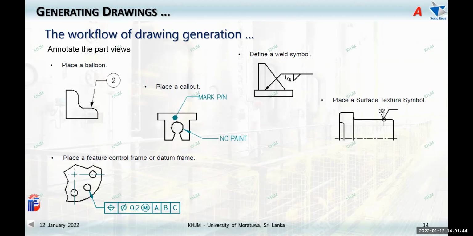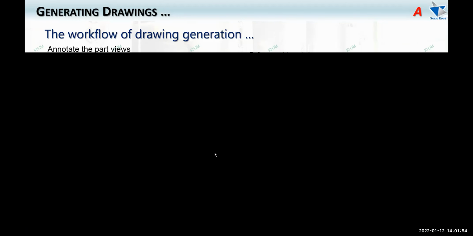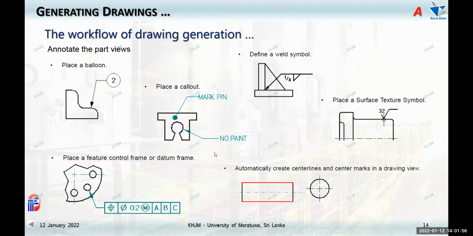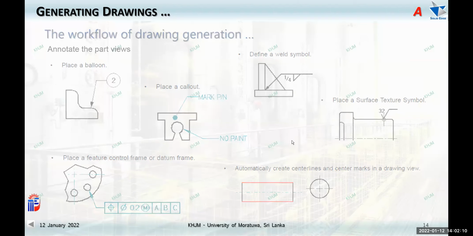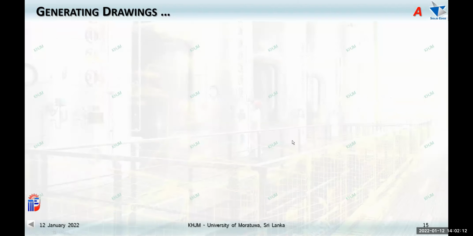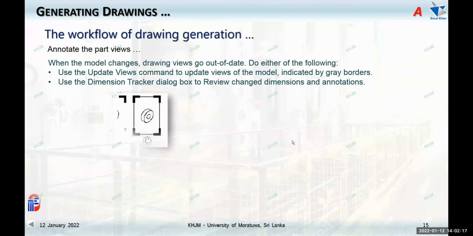So likewise, there are different interpretations for these frames. That comes under what you call the dimensional and the geometrical tolerances. But anyway, you need to use at least a few of them. And center lines in most of the cases will be automatically generated. Some, of course, you have to do manually. Once you have your drawings inserted, then you can start the annotations.